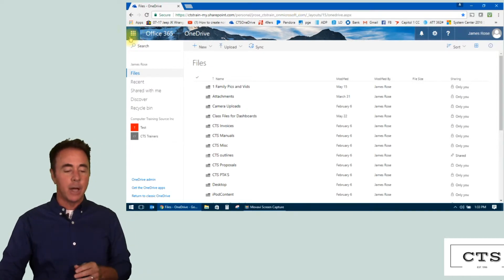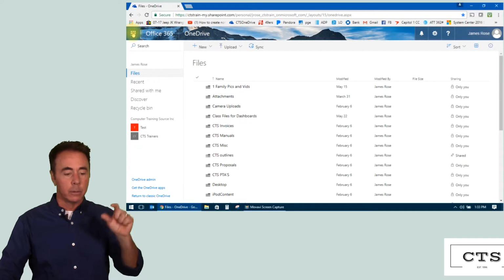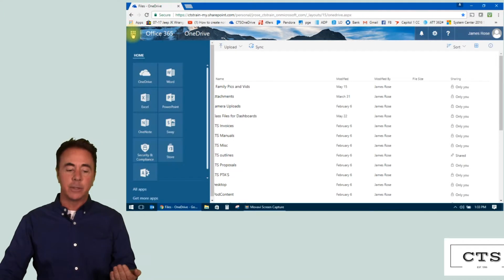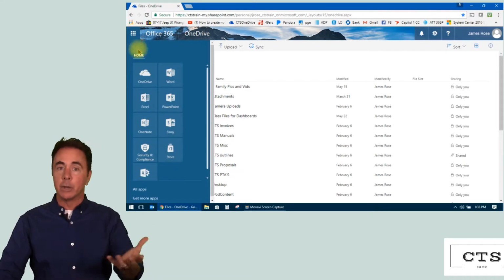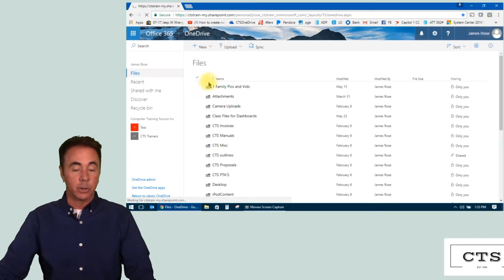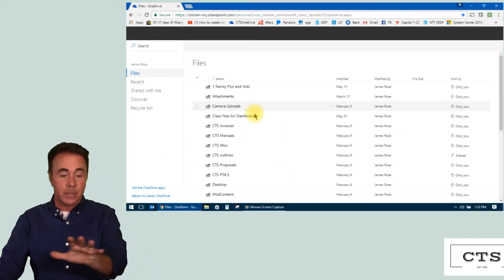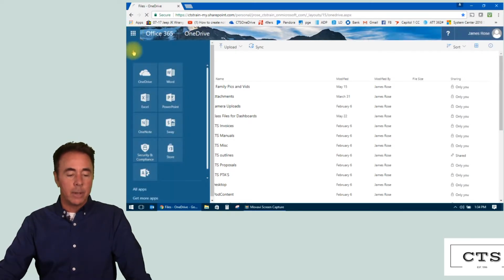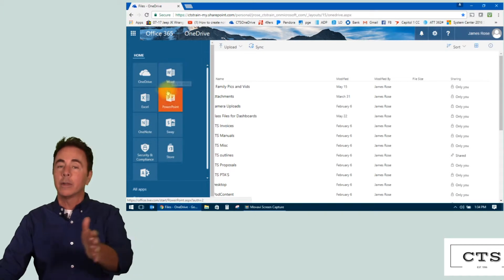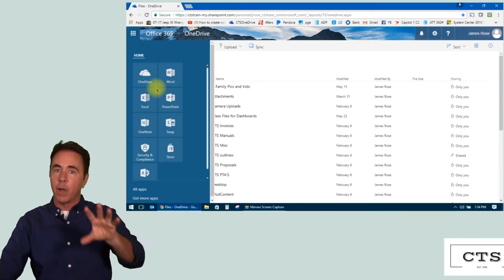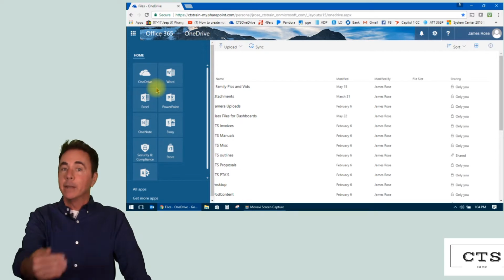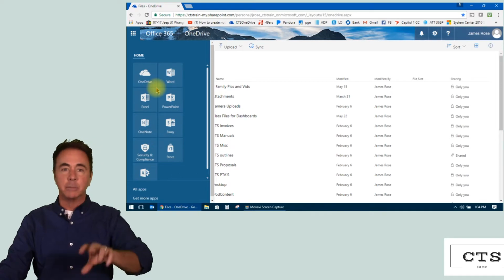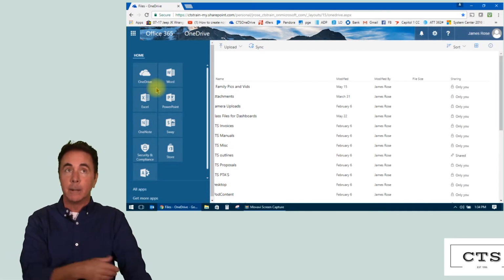Now if you look on the left-hand side, right up here in the upper left-hand corner are the little boxes. This is where you navigate the different applications that PG&E will have access to. If I click on this, I don't have everything loaded now, but I have OneDrive, which is currently where I am. If I click on OneDrive, that is a list of all my folders. If I go back over to the little button, I can also access Word online, PowerPoint and Excel, all the online versions, and that allows me to do any quick editing changes, just like regular SharePoint has now. It's the same exact option. You'll have Yammer and some other applications in there as well as email.